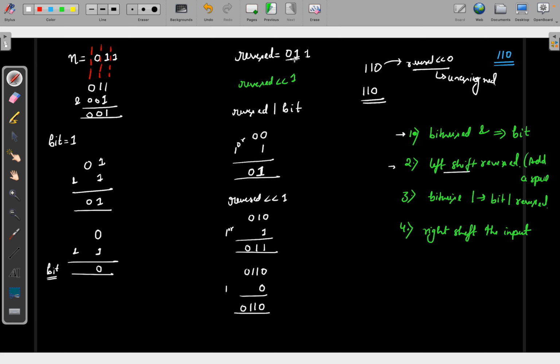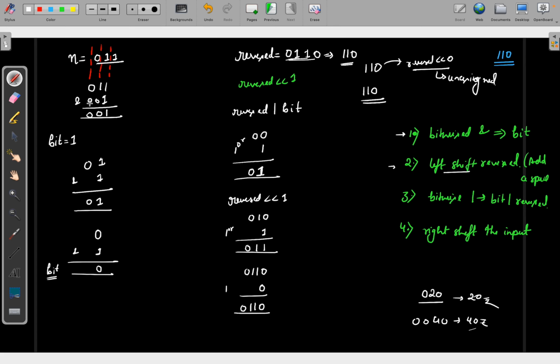So 0, 1, 1 will be read as 1, 1 because of the leading 0. Basically 020 rupees will be called 20 rupees. 040 rupees we call 40 rupees. Similarly here, 0, 1, 1 will be treated as 1, 1 only. So now my final answer is 0110. You can read it as 110, that is the reverse of 011.